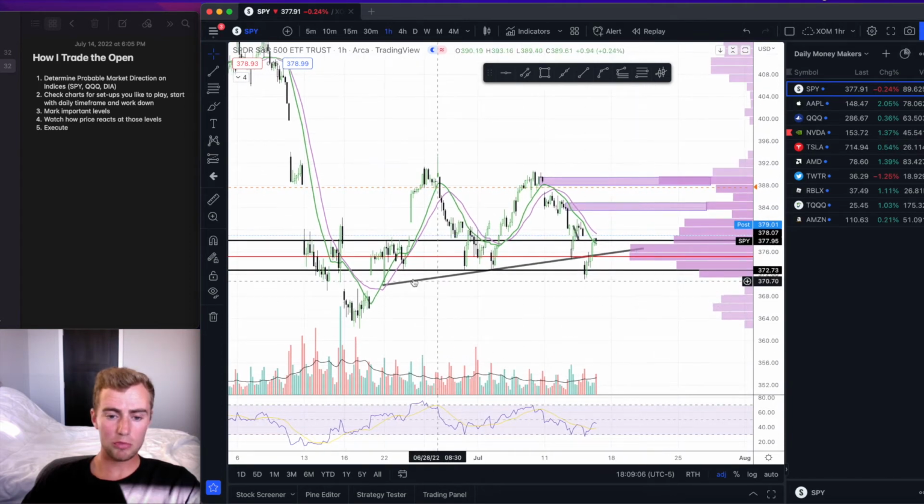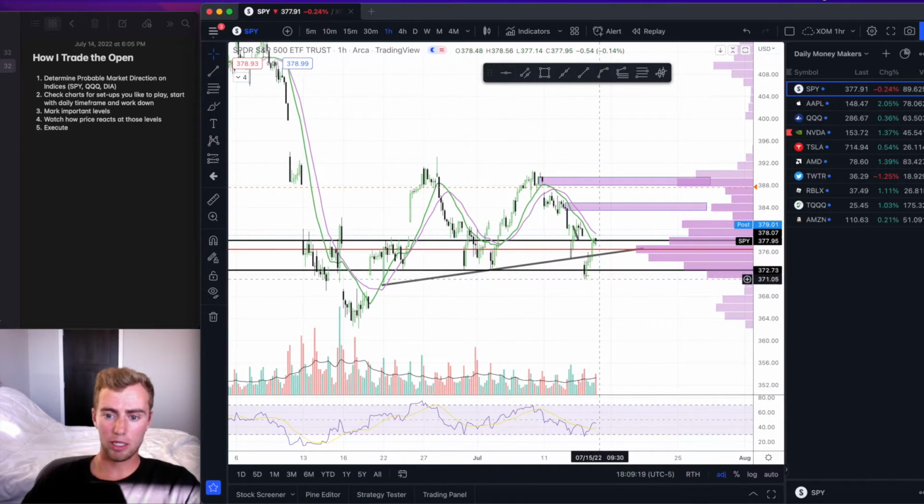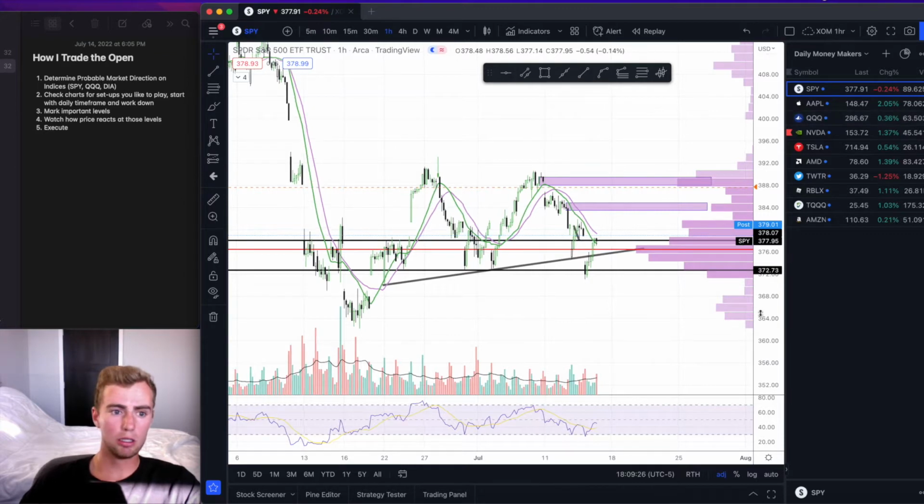So today, for example, this is July 14th, this is shot on. We had a gap down right here into what I had as a support line, which was also last week's low. And we held that level, so I was long down here on Apple, and Apple had a great day today, pushed up 2% today.